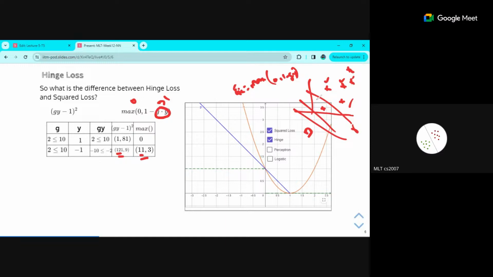But if my positive class comes below this margin but above the decision boundary, we are still penalizing it, right? If this data point is below the margin, what will be the dot product of this data point with the weight vector? Will it be greater than 1 or less than 1? It will be less than 1, right? So if it is less than 1, then we still have the gradient. The loss is not 0. For example, if it is 0.5, my loss value will be 0.5.